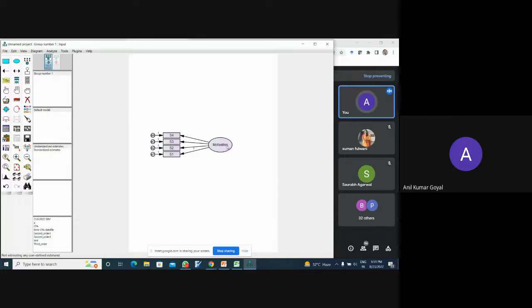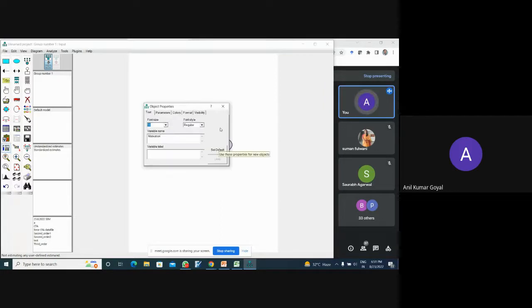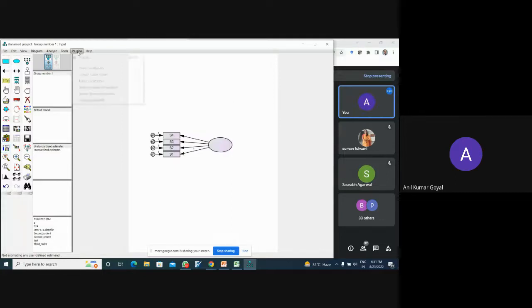What if I have not given the name to this oval, motivation? It will automatically fill this by factor. Let us check. I'm removing this. Okay, so nothing is there. Plugin, name unobserved variables. It has given the name F1, meaning factor one.